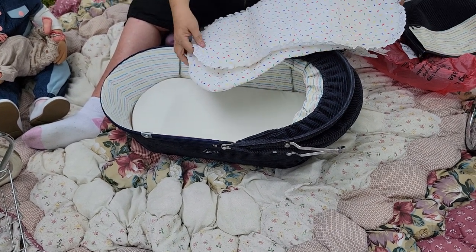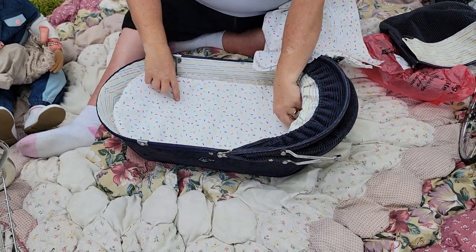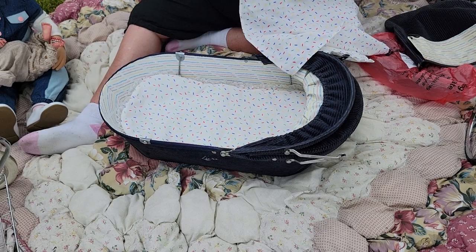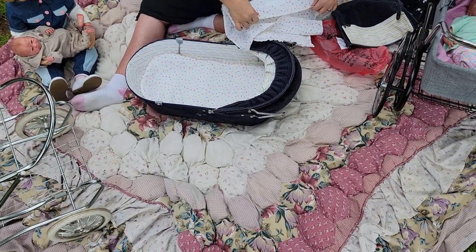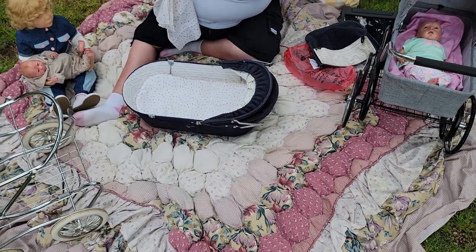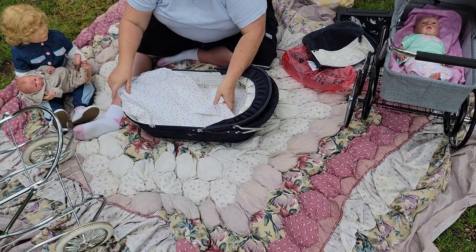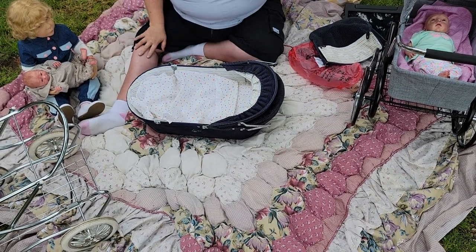So we'll put that one down, and then that one. Yeah, I only paid $13 for this. And I think that's a pretty darn good deal for something that's older and in this good of shape. So we'll put that back in here, and this in here. And for the heck of it, I have a couple of my dolls with me.